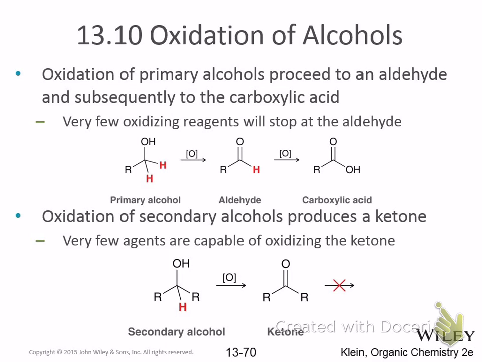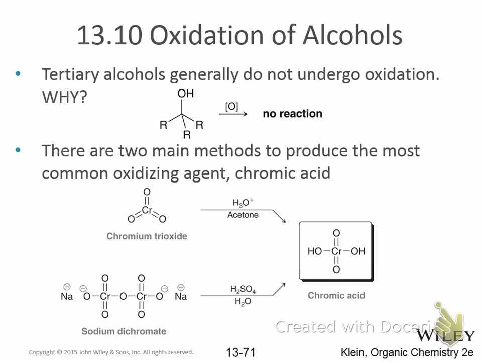And the other thing is that we talked about in the mechanism that's on the board, we form a diol before we do this step, right? And then we form the final carboxylic acid. So the mechanism, oh, here's some pictures of chromium trioxide, acid, which is often sulfuric acid or hydrochloric acid.